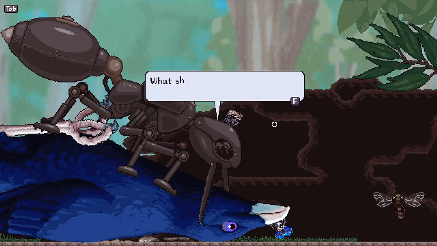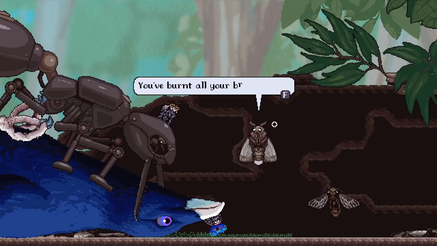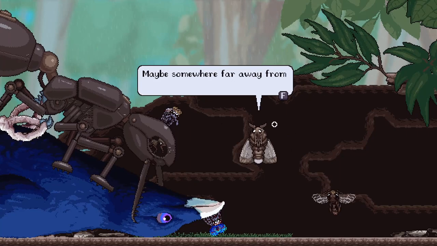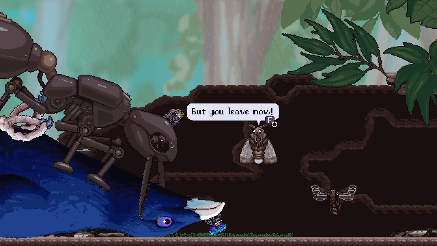Yeah. We did it! The beast is grounded. What should we do with him now, comrade? We send him away. You heard me, bird. You burnt all your bridges here. The bugs of this bush will not put up with your eating and kidnapping their friends. And now we have the means to defend ourselves. You need to find a new land to call home. Maybe somewhere far away from here with more birds like you. Maybe somewhere you can finally find a friend. But you leave now. Before I change my mind.